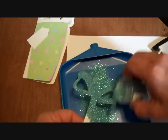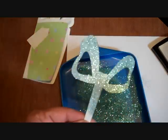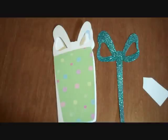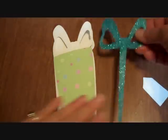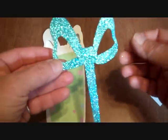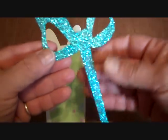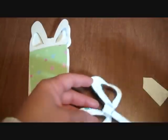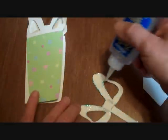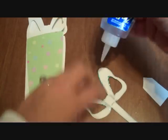I'll do half at a time so I have something to hold on to. I'll use my heat gun and be back in a minute. Here's my finished ribbon piece — I'm going to glue that on. You can see just a little white through it; it would have been easier if I had done it on aqua paper, but this way I can do it on white. I have some Zip Dry glue — I'm going to put that on so it doesn't wrinkle my paper.